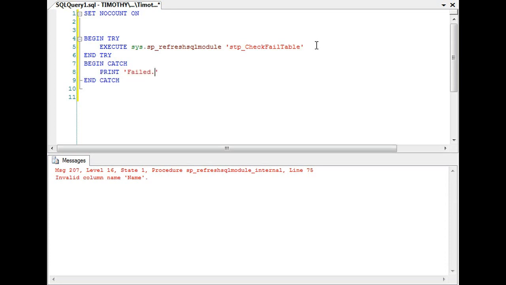Now, in the actual loop itself, this right here would be a variable that would be changing. And so I would pass that variable, for instance, like here, plus, and then space failed, as a case in point. But we're not doing that because that would take a while to build. But you can do that on your own. You can loop through each of your stored procedures and use this.